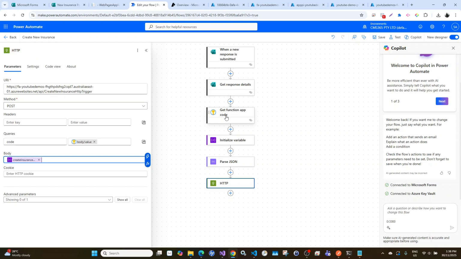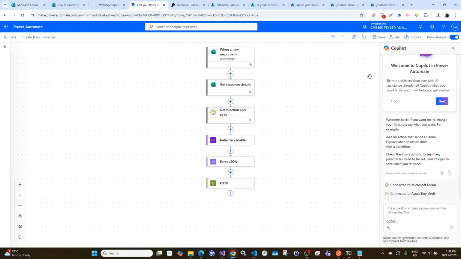This is where we're getting the function app key, and then we're setting an initialized variable, which is the actual JSON payload, and then we're parsing that. If this payload is not correct, the parse JSON step will fail. And if everything is okay, then this HTTP call will be made, and we are passing this payload. So let's save and run it.